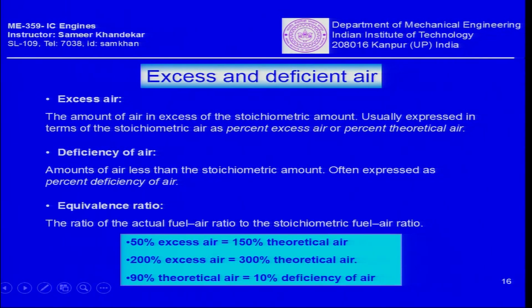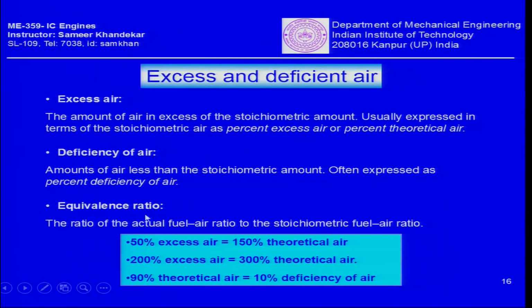There are other reasons also for supplying excess air, or let us say deficient air. You can also have deficient air, which is the amount of air less than the stoichiometric amount, often expressed as percentage deficiency. So if you have 90% of theoretical air, that means it is 10% deficiency. That means whatever is required, you are actually giving 10% less air. Naturally you can have 10% by mass or 10% by volume, but that is usually stated. If the stoichiometry is given in molar terms, then it will be specified whether you are discussing mass basis excess air or deficient air, or molar basis excess air or deficient air. That will be made clear to you when you look at the problem.